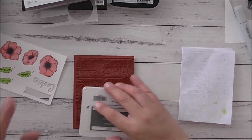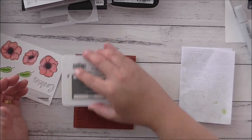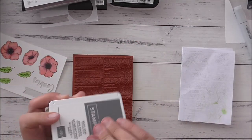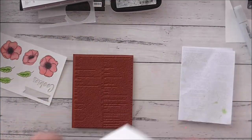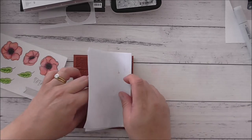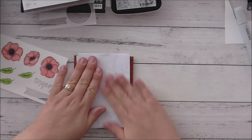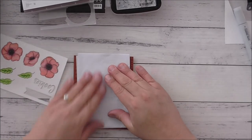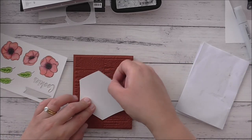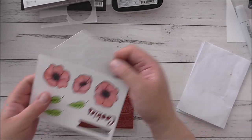Okay, slowly I'm going to start investing in some Tim Holtz, I think, inks. They look like they're a lot of fun to play with. So I've just inked this up now in basic grey ink. I'm going to grab my hexagon and I'm just going to place it right in the middle there. And with my piece of paper, I'm going to just rub my hands over it. Okay, doesn't have to be overly precise, but you know. And that's how that looks. I think that's going to look gorgeous together.